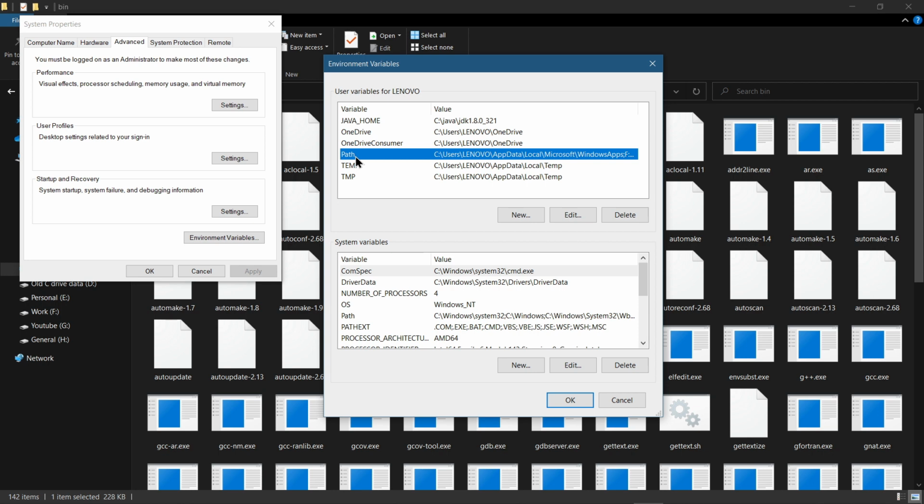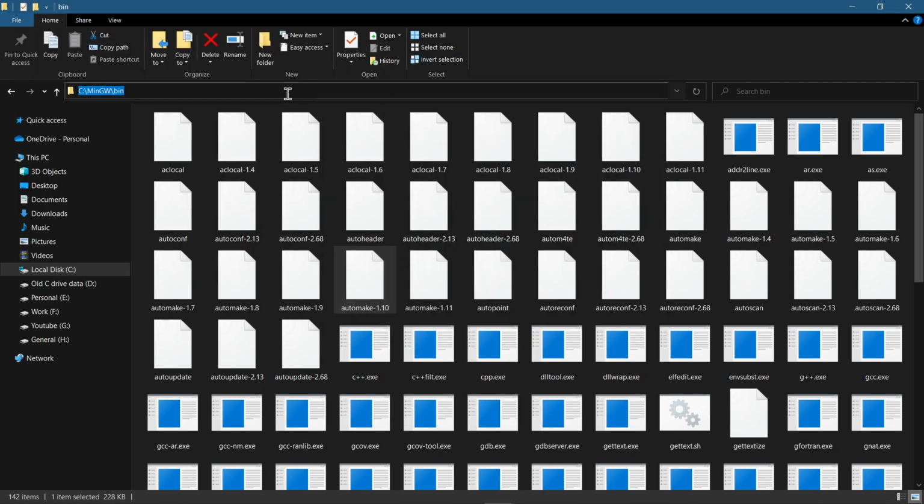So here we will set the path of this bin. So copy this path. You just need to copy the path till the bin. Wherever you have installed the MinGW, there will be a bin folder and copy that.